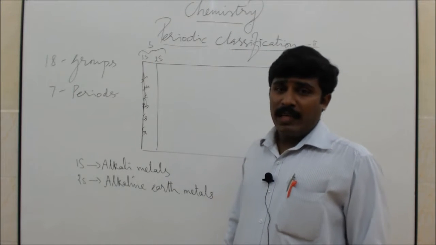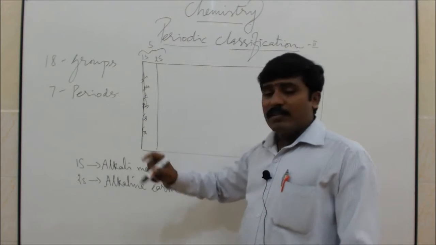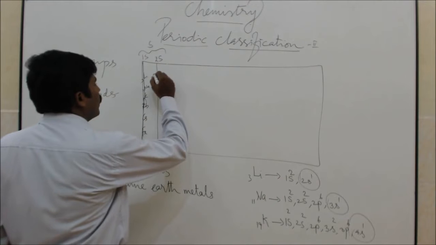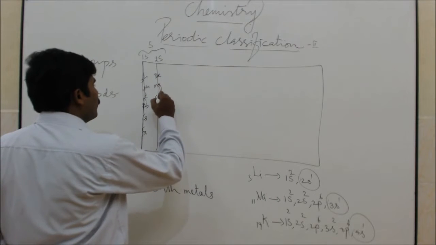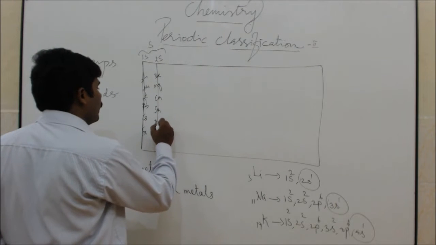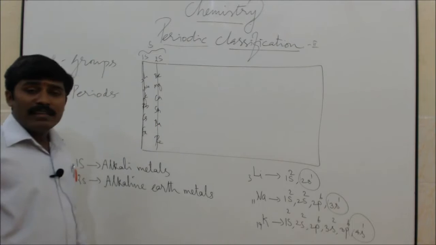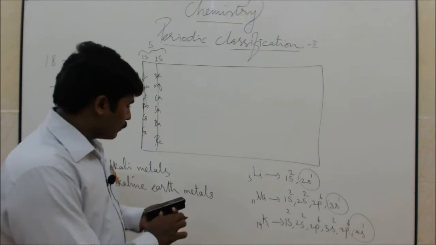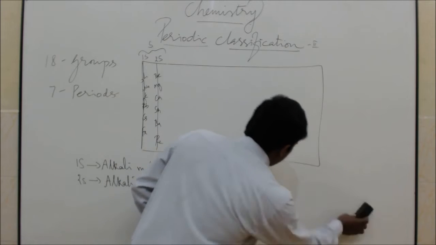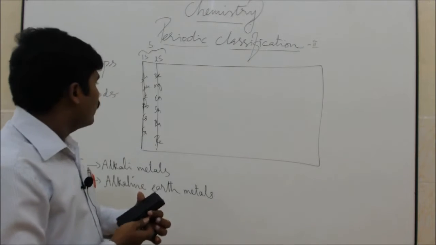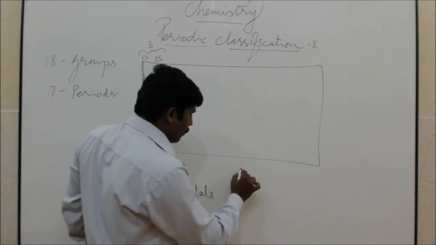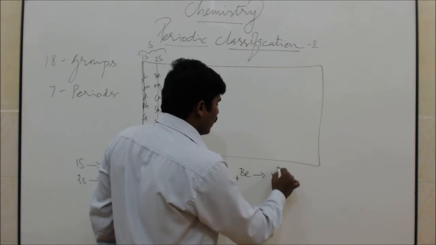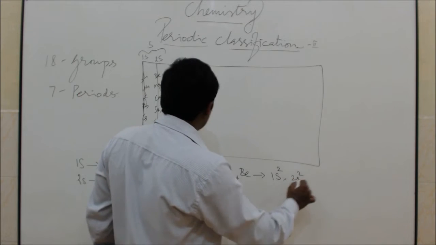Clear? Very same thing. Why are these not 2s block elements? Likewise only. What are the elements present here? Beryllium, magnesium, calcium, strontium, barium, radium. These are the 2s block elements. So now you know the idea. Because in the electronic configuration the electrons enter in the s orbital, it contains 2 electrons. For example, beryllium, atomic number 4. What is the electronic configuration? 1s2, 2s2.